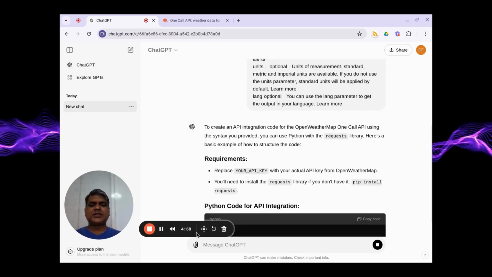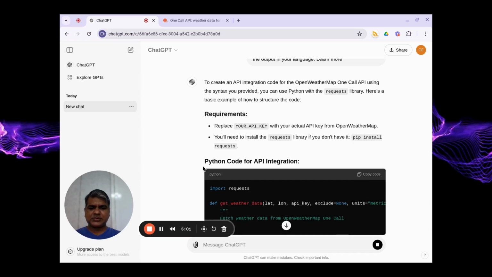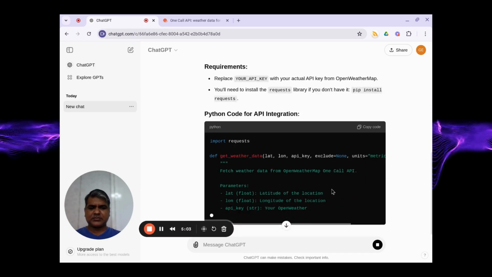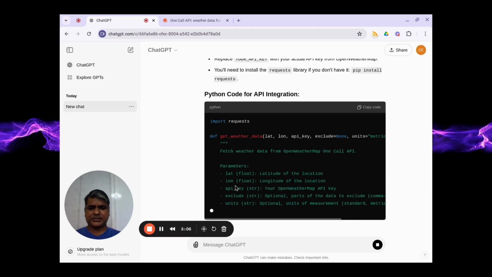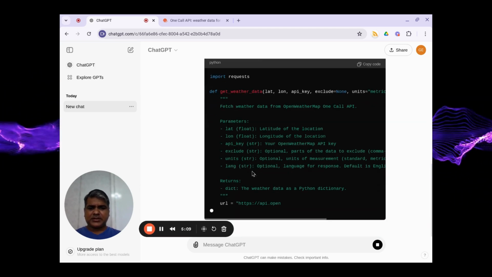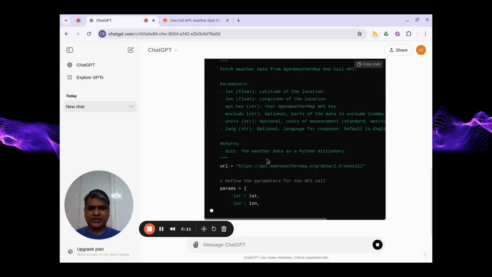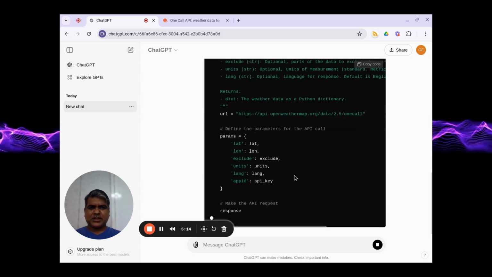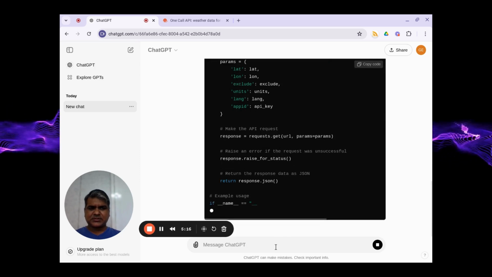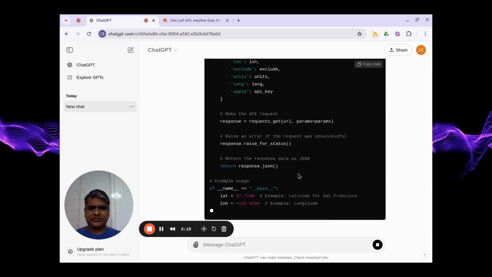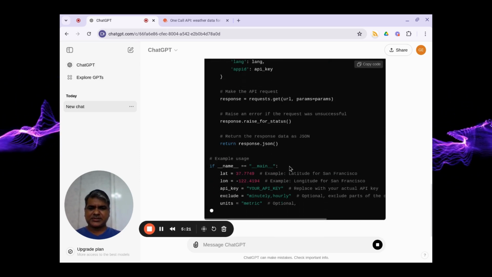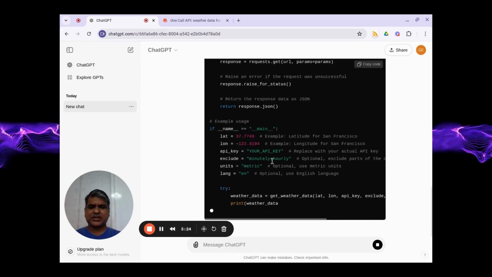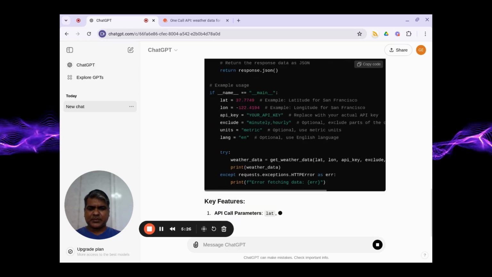Now it learns and shows all the parameters that are there: latitude, longitude, then exclude, units of measurement. It's showing everything. Let it first finish. It will give a certain example. If you see, it's already trying to create code.